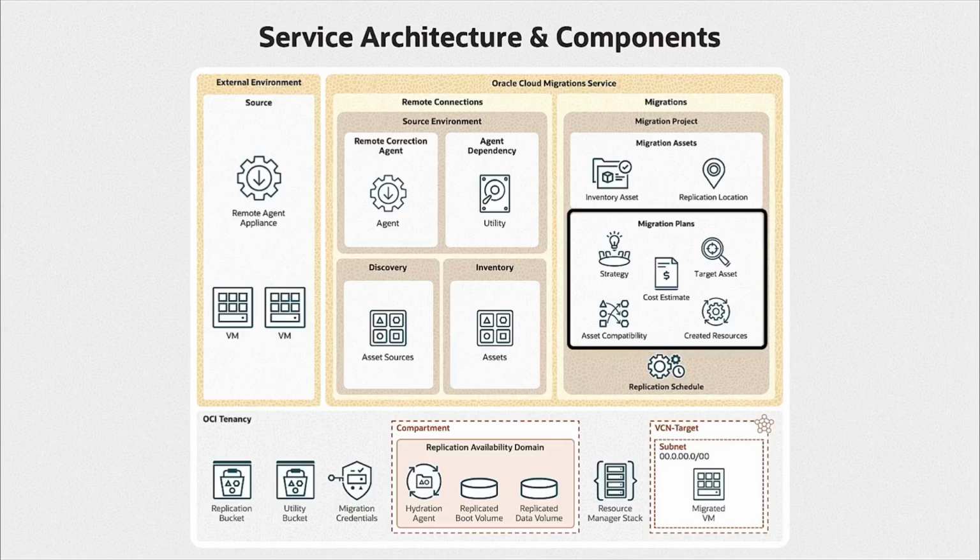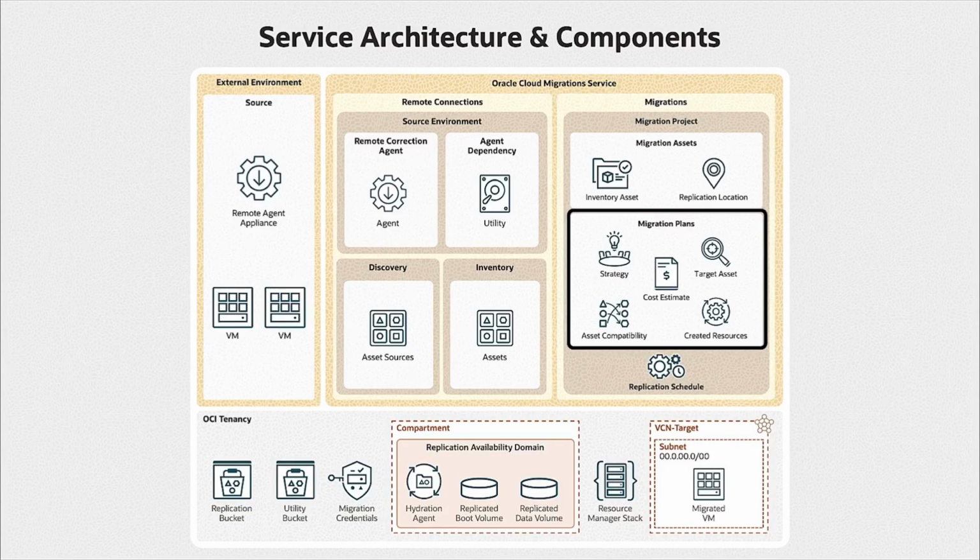Migration plans would have the migration strategies defined so that the target asset will be recommended based on that strategy. These strategies could be chosen on CPU or memory, and then selecting a strategy type. The strategy type could be the same amount of CPU or memory resources used by the source VM, and that is to match with the target asset. It could also be the peak utilization, or an average or percentage of the CPU and memory resources. And in this migration plan, you would check the asset compatibility and also review the cost estimations.